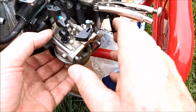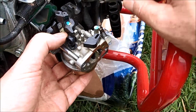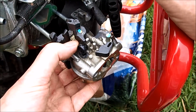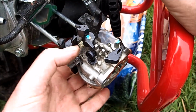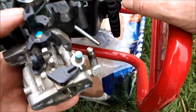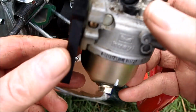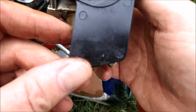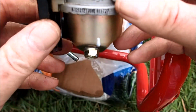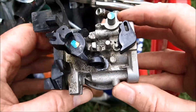The hardest part was getting this fuel line off. And we're going to slide this off. Got the linkage off and the fuel line off. And there is our Troy Bilt Super Bronco carburetor here. Going to leave this heat shield on here. I think that's what that is in the back. Let's get this cleaned up and let's get the bowl off and see what's plugging this carburetor up.